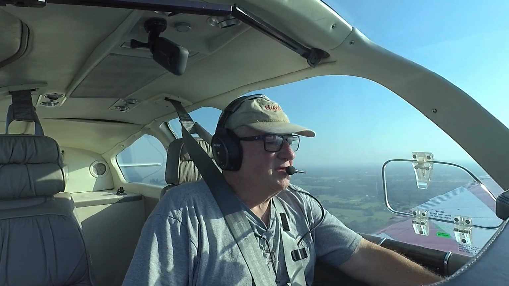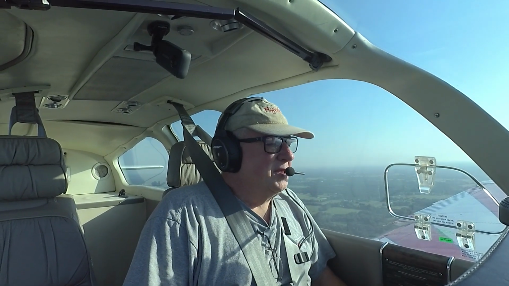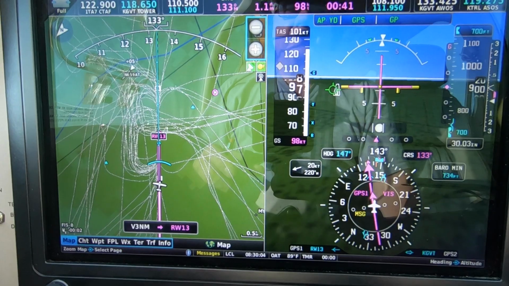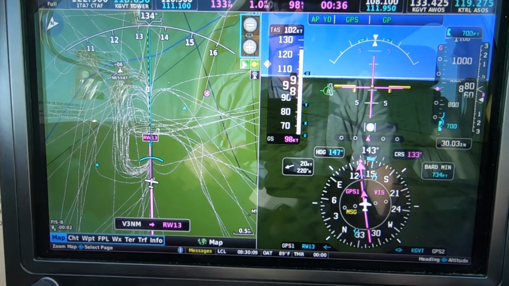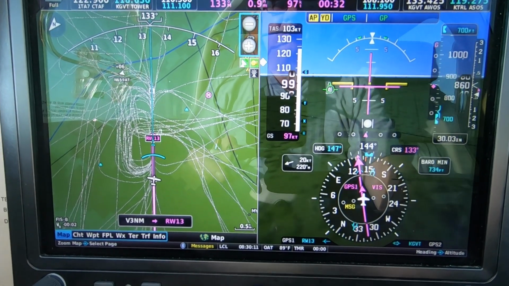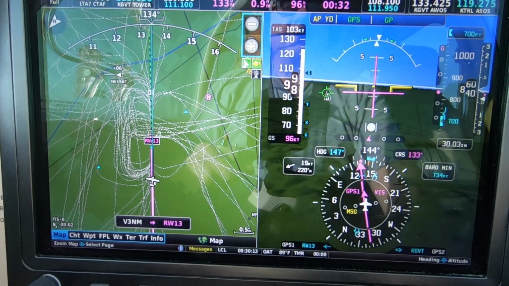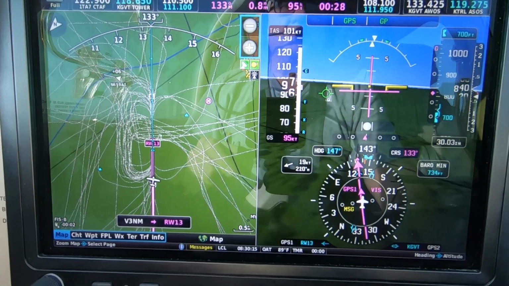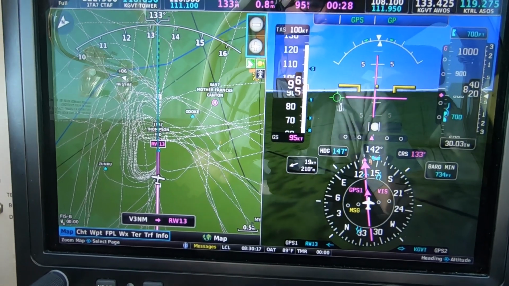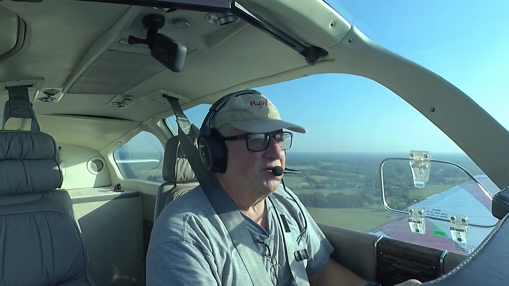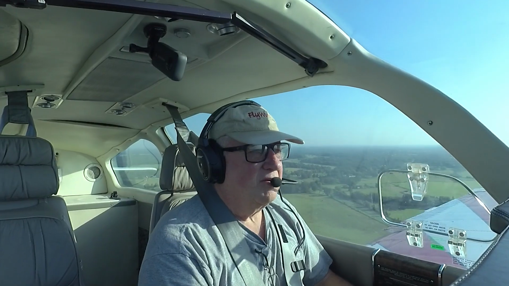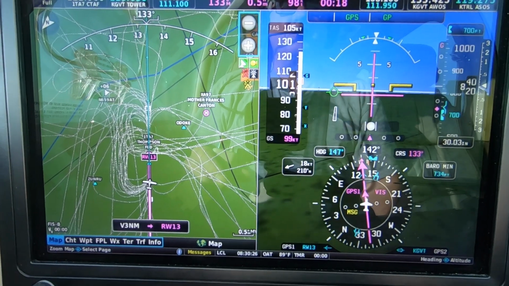Okay, so it says my target altitude, I set it 700 feet, that's what I want to do. And I'm going to just do a go-around out of this one. There's 900 feet. Okay, I'm going to go ahead and disconnect the autopilot. Alright, now I'm going to initiate the go-around. So I'm going to add power, that's mixture, prop, I'm going to leave that at 2500, I'm going to add throttle. Alright, now I'm leveling off. That's all I have to do right here.